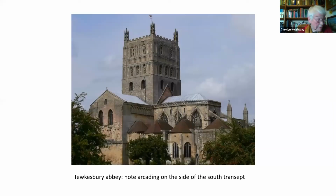Tewkesbury was founded by Robert Fitzhamon in or after 1087. It was being built apparently at the same time as Gloucester, and it is identical in many respects. It had arcading on the outside of the nave and transept, with barrel vaults in both locations. It also retains its Norman tower, which has not survived at Gloucester, except for the base of the turrets. The Gloucester tower turrets were an unusual feature. They don't occur at Tewkesbury, and we don't know of surviving Norman examples in Great Britain.